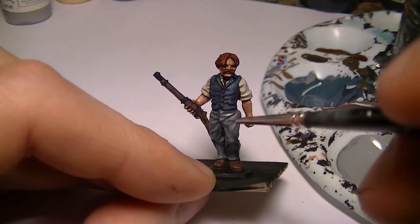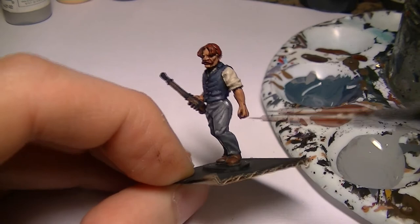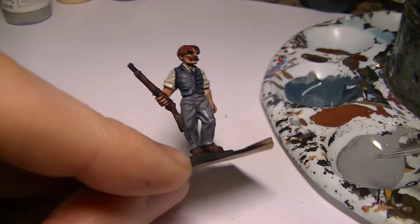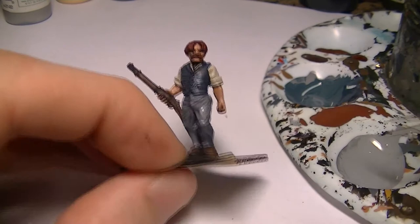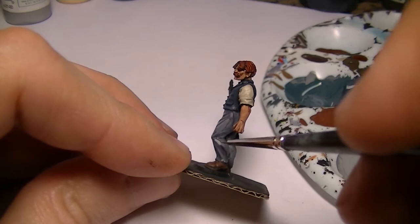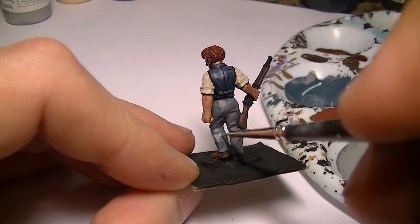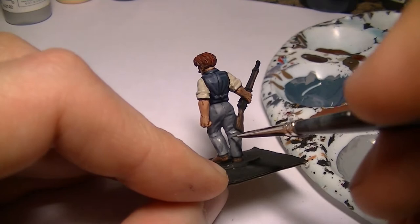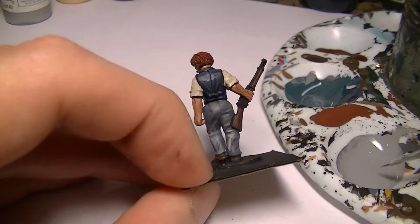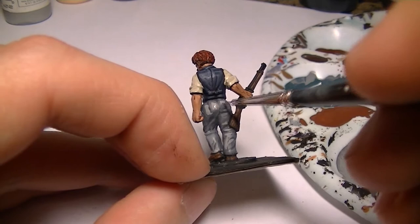And keep in mind as well that sometimes when you're painting your colour on, it will often dry darker and end up looking more subtle than what it goes on in the first place. So you might be painting and think, oh, there's too much contrast here. A bit like this grey that we're doing here. And it might not look quite as good at first until it dries, and then you think, oh, actually that was not quite as contrasty as I first thought. Which is a good thing sometimes, but it can also be a bad thing, because you might be painting a second highlight, or even a first highlight for that matter, that you think looks like it's got enough contrast until it dries, and then it might hardly look like it's got any contrast at all, which can end up being a waste of time if you're not careful.